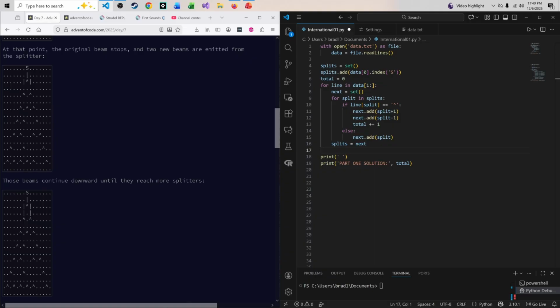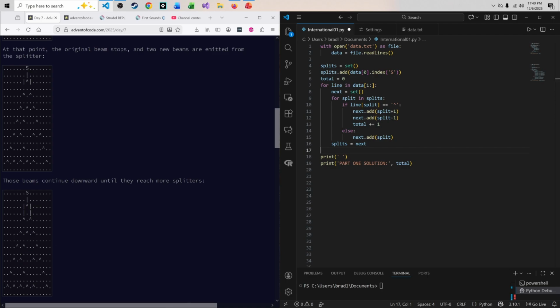And you're like, okay, when it hits these, now we have three of them, three total. It doesn't split them into four. It technically does, right? A left and a right and a left and a right. But in this case, the two of these merge together into one beam. So basically, this is just screaming out a set as I process line by line through here to see what's going on. As you can see here, this is my code to solve all of that.